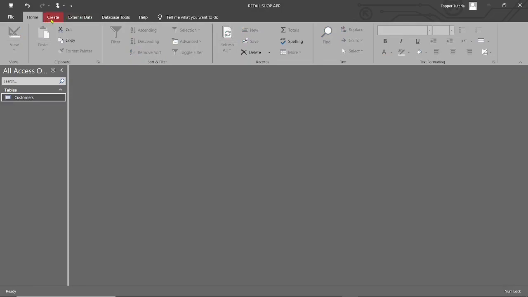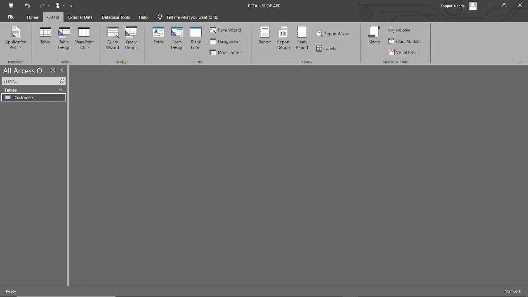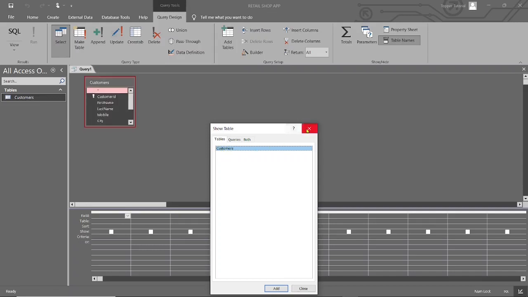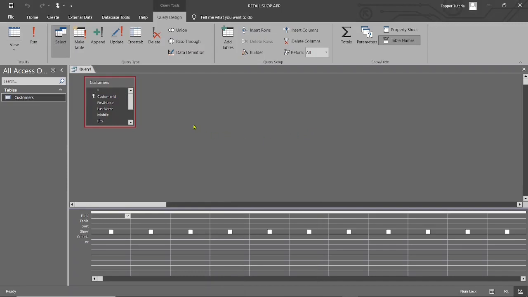Let's start in msaccess. Click Create ribbon and go to Queries section. Click Query Design command button. Show Table dialog box pops up. Select the table in this dialog box. In this case, I want to update city field in customer table. So, double-click Customers table and close the Show Table dialog box. Customer table will come in Query pane. Select the city field by double-clicking City field, over here on the screen. City field will come in QBE.